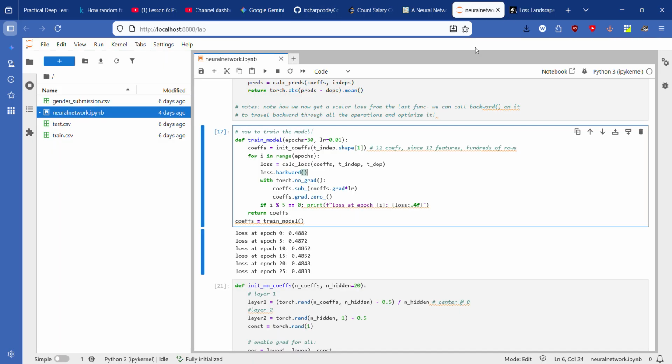So again, going back to my code, right here in this line, I'm doing dot sub parentheses coefs grad times learning rate. The dot grad is calculating how steep the mountain is, and the learning rate is how fast we're going to traverse that mountain. So you can think of it in that line of code that I'm literally pushing the ball down one step at a time down that hill. So that's pretty much gradient descent.